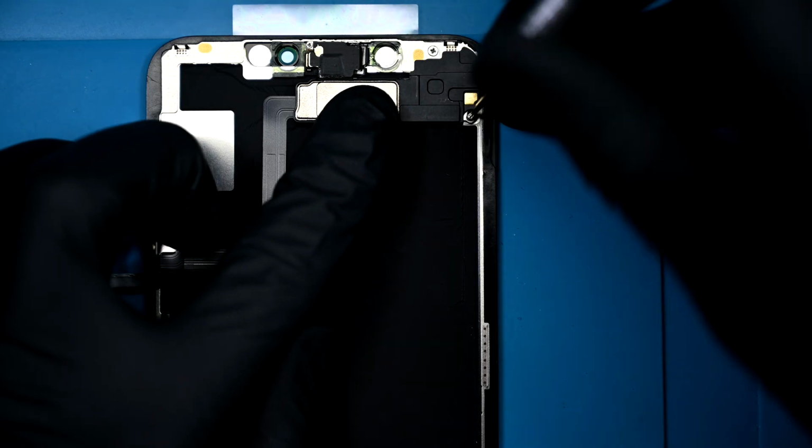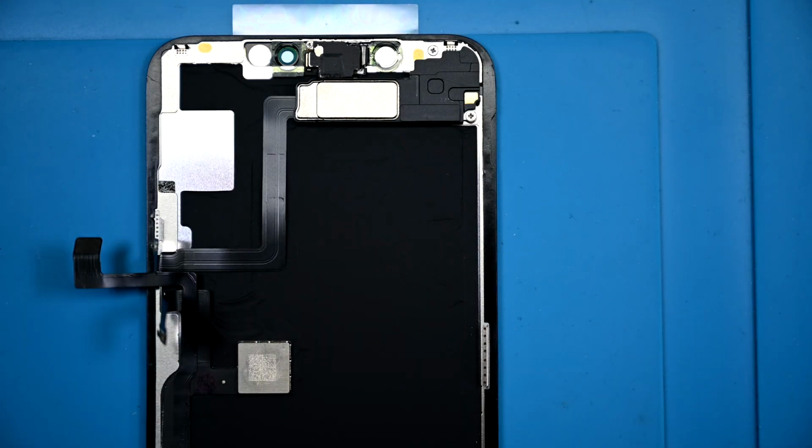Installing the ear speaker is easier than removing it. Just line everything up and replace the tri-wing and 2 Phillips that held it in place.